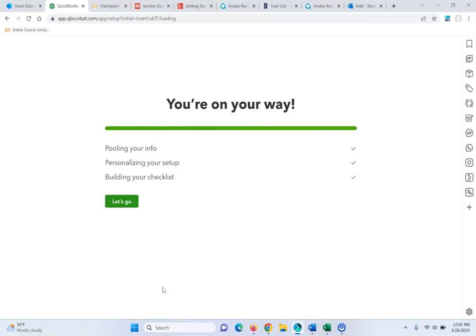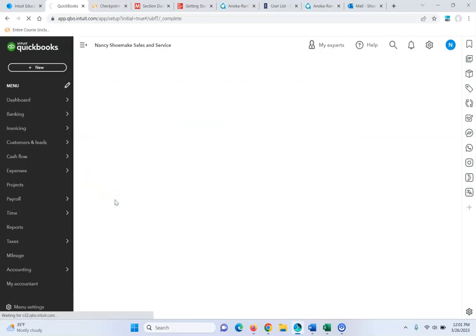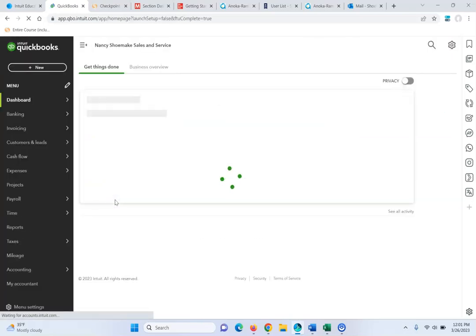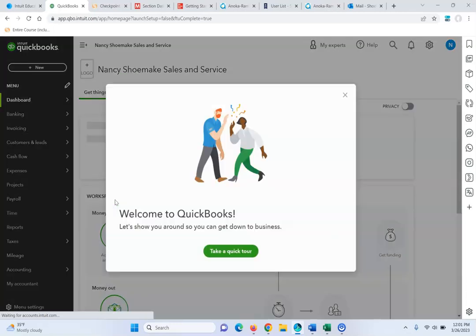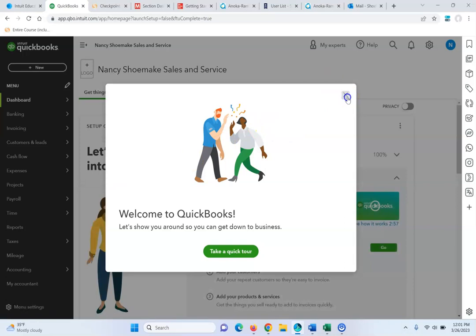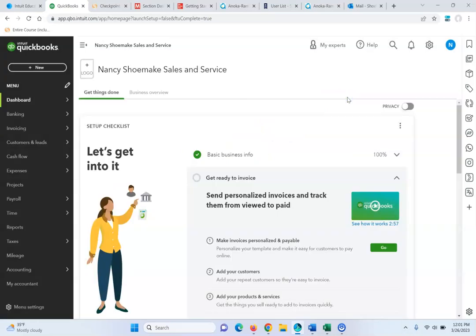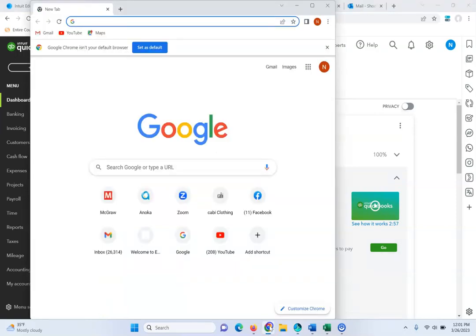So primarily what we're trying to do there is just sign in, create your account, and we're going to start with a business called your first name and your last name, sales and service. That's the key we're going to focus on right now.